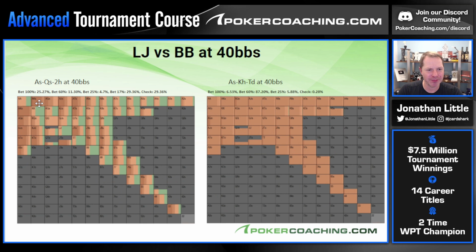So let's take a look at what's happening. Notice ace, king, ace, queen, ace, jack, and ace 10, and some ace 9s are all betting pot. They are betting big because they're almost always good at the moment, but highly likely to get outdrawn. You're also going to be wanting to bet big with your gut shots like jack 10, king, jack, and king 10. These are all hands that are betting very large. And then we have a smattering of flush draws and backdoor flush draws betting large as well. Notice we have some sporadic bluffs down here with the 5s, 4s, and 3s, which is always fun.